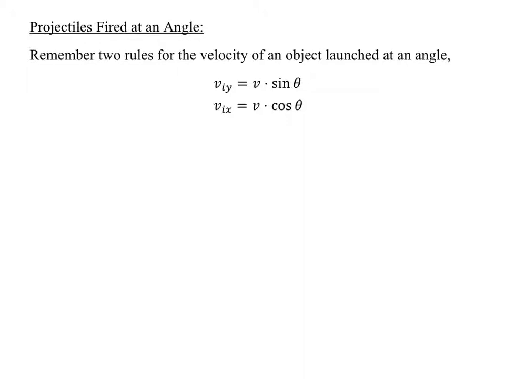You should recall this information at least, maybe not memorize it yet. But you will need to remember this, and you will know it. I guarantee you, after doing a few problems, you'll memorize this, just like as you practice more and more of the quadratic formula, it's easier to memorize something like that. So VIY and VIX, again, simply mean the velocity in the vertical for VIY, velocity in the horizontal for VIX.